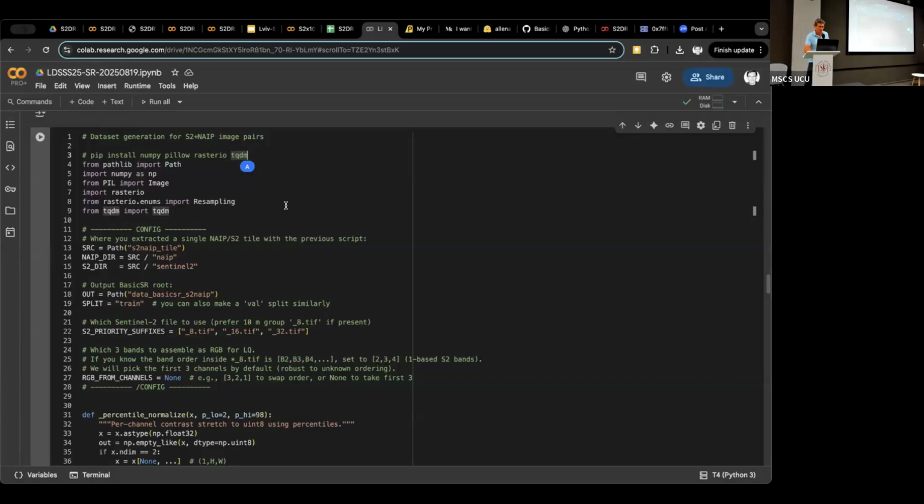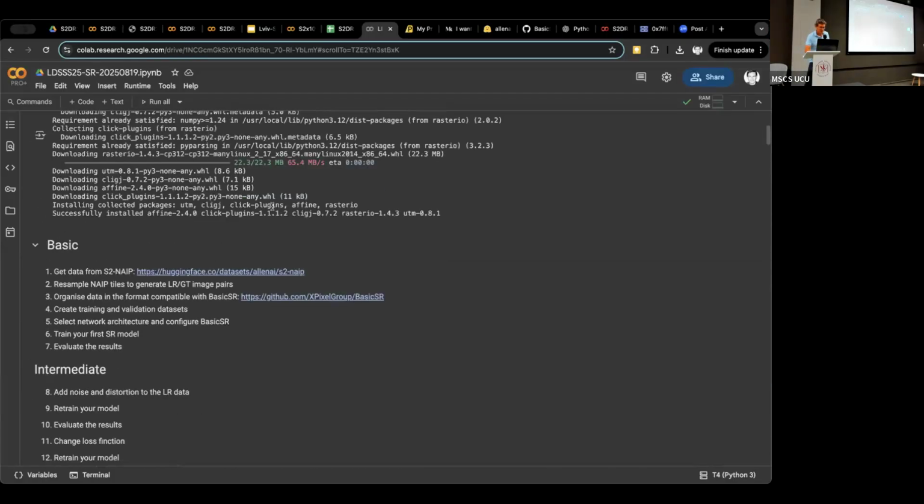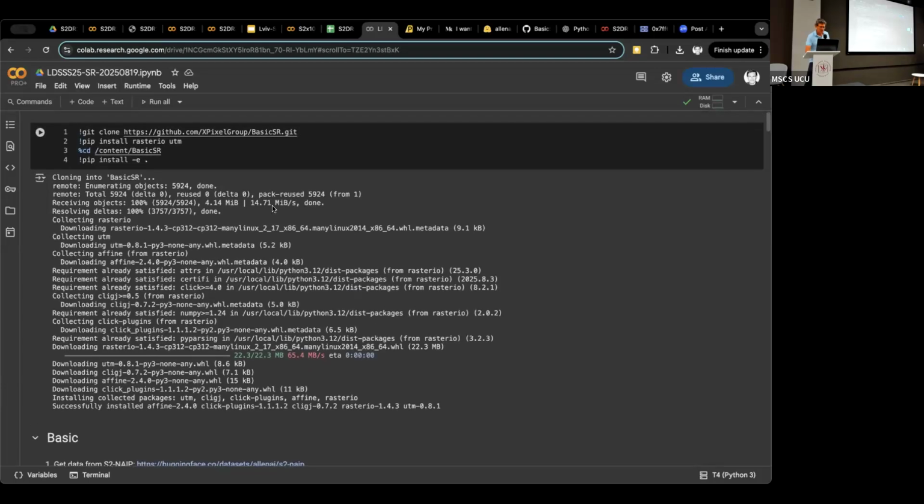You need to go to this link, the link of Basic SR, and find instructions there of how to configure and run the testing to basically visualize the result. So take 5 minutes to try to do that.